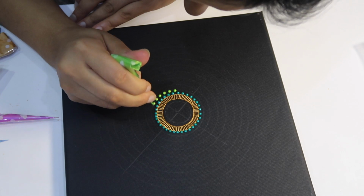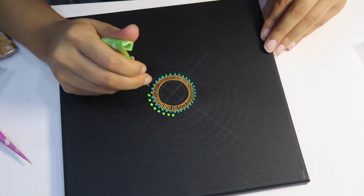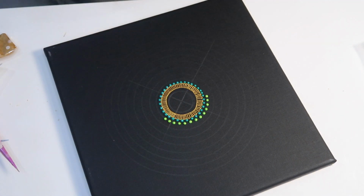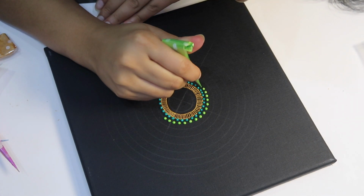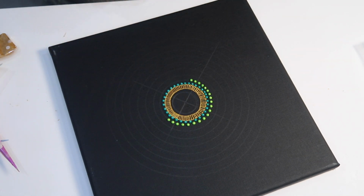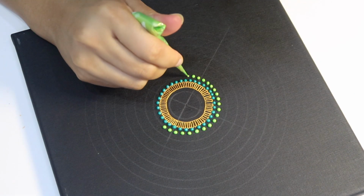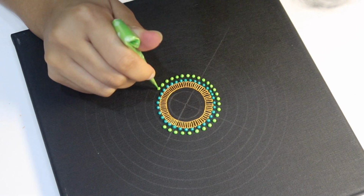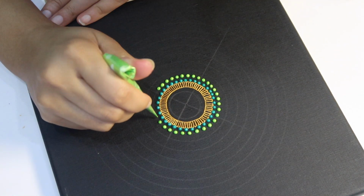So let's get into the process of creating this canvas. To begin, I marked out two diagonal lines just using a ruler and a pencil to mark out the center point of the canvas. And then I also measured the size and length of my mirror embellishments because I do want to place one directly in the center. And I created a circle of that size just to place where it is going to go.